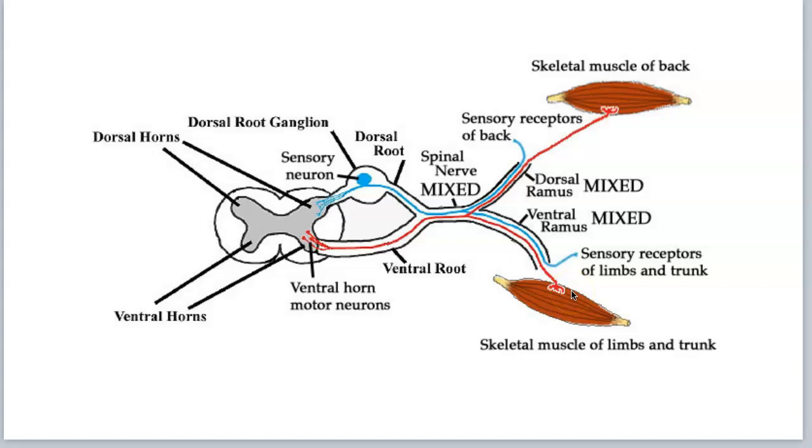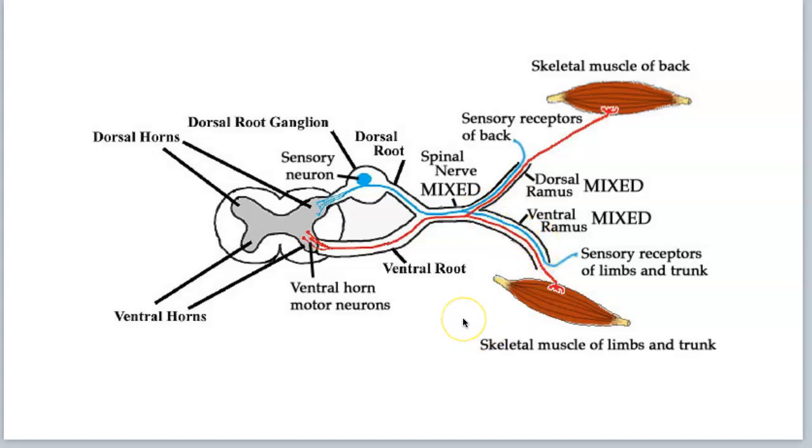So I just want to show you that there is sensory and motor in the dorsal ramus, but it's coming from a very small location, just the back of your neck and the deep muscles of your back, small area. But this ventral ramus is supplying a much bigger area of your body and all the limbs of your body. So this is going to be much bigger, much wider, because it's going to have lots of axons traveling through it.